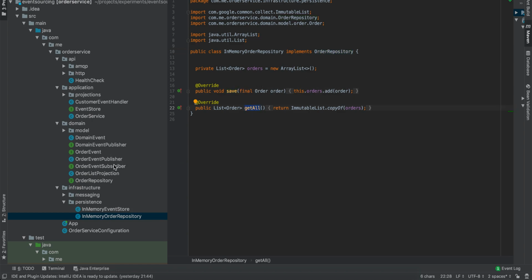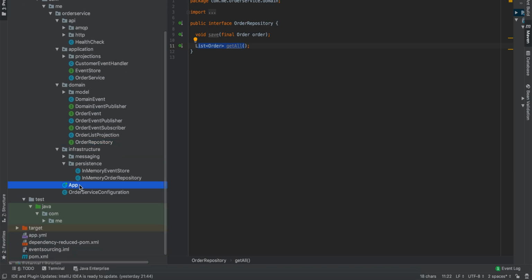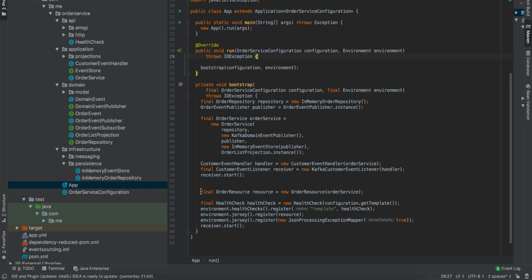And then I don't need to know the implementation of this within my domain layer, right? The only thing the domain layer knows is this domain event publisher or order repository, and that's how it uses it. And then you obviously have an app where you inject all of these dependencies that you need into your application. So for example, for the event publisher here, I have used the Kafka domain publisher, and for the order repository, I use an in-memory order repository, which is just a list in memory.